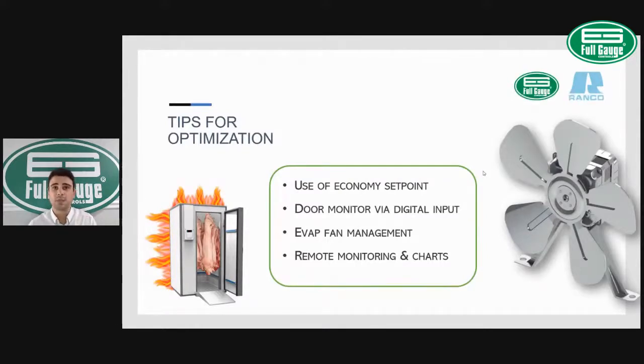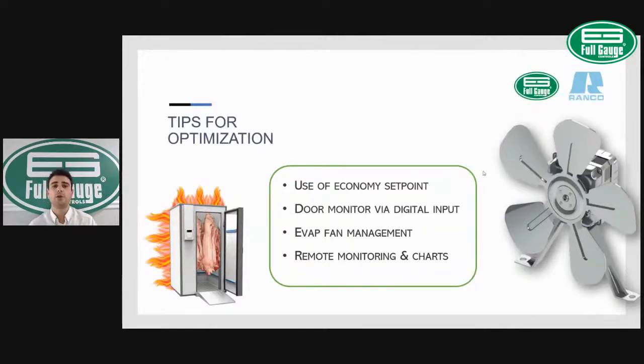During night times, when I don't have any door opening, closing, I don't have any traffic within the store, I can actually up that set point to 25 degrees. And that 5 degrees difference on the cutout will actually reduce my compressor cycles and will also reduce my defrost necessity. Since I will have less compressor running hours, I will likely have less defrost cycles.